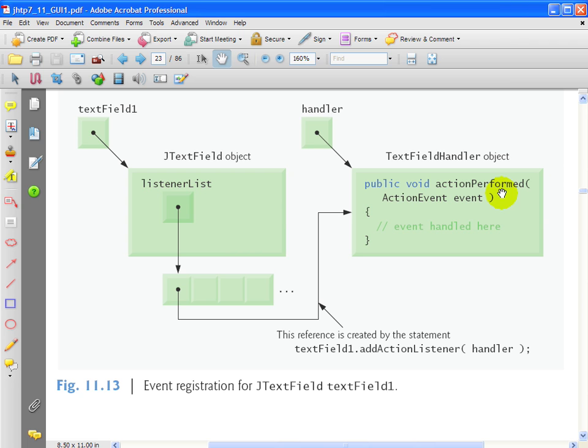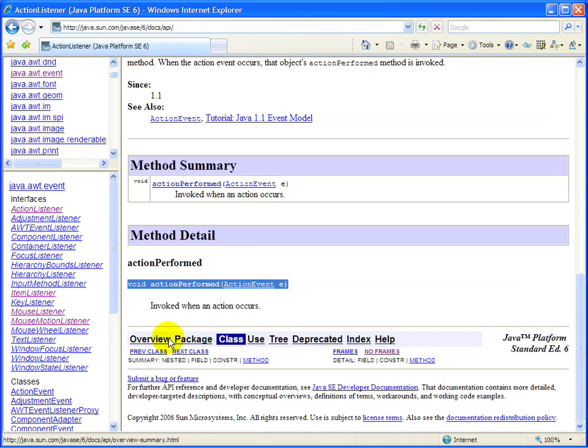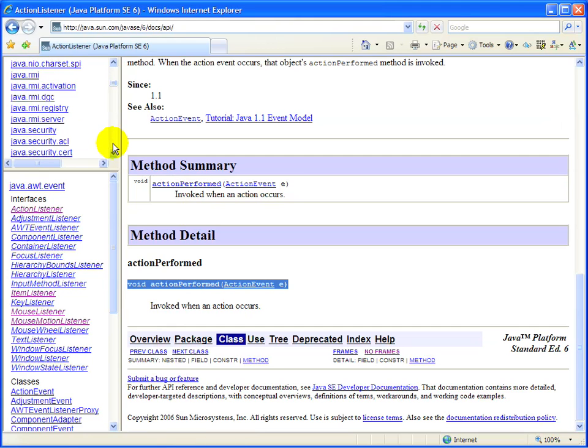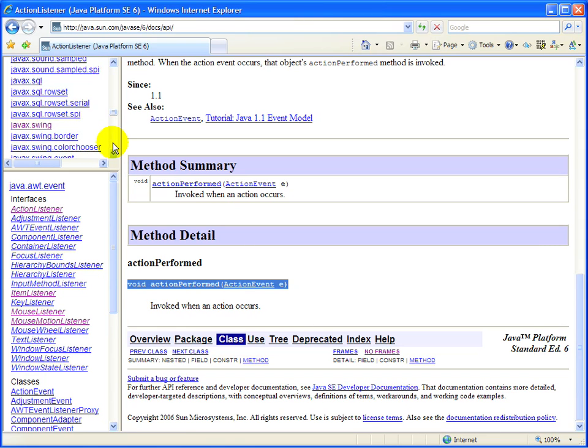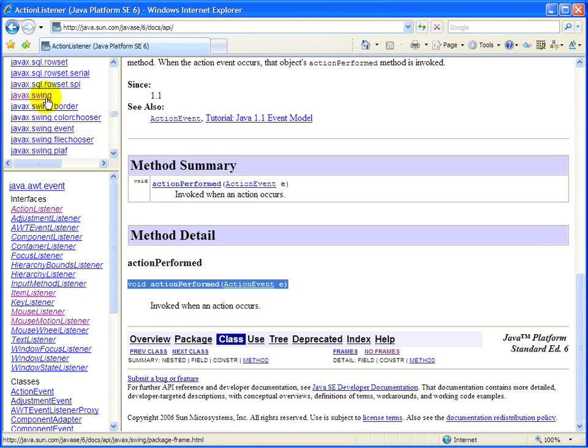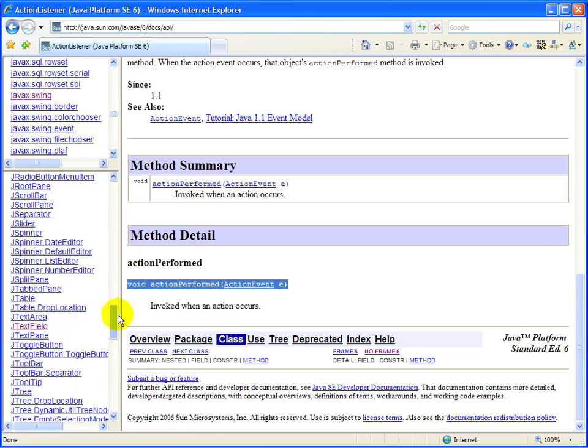So let's talk about JTextField a little bit more by going to the online documentation for the JTextField class. JTextField is in the javax.swing package, so I'm going to scroll down to the javax.swing package here, and locate the JTextField class.